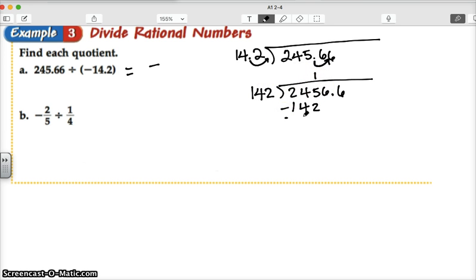If it went twice, it would be like 284. So it can't do that. So it was one time. So 142 comes down here. Subtract. When I subtract that, I get a 1, a 0, and a 3. You're not supposed to subtract that way. You're really supposed to do 5 minus 2 is 3, 0, and 1. Sorry, people. And then I get 103. And then I drop my 6 down. And then I ask myself, how many times is 142 going to 1036? And so I kind of have to guesstimate, think about it a little bit. But what I'm going to guess, like I'm thinking 14 goes into 100 about 6 times. So I'm kind of guessing 6. One way you could do this is also to just go to the side and do a little bit of multiplication and see if it works. And figure out if you need to go higher or lower. So I'll do that.